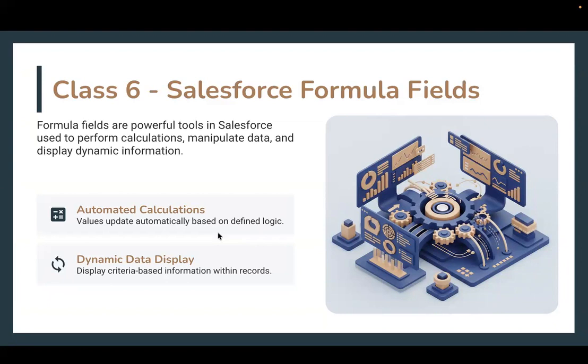So if there is a way that this calculation was automatic, then that will be very easy, right? Instead of you calculating again and again, an automated value would be very easy if it is filled by itself. If a teacher enters the student marks in all the six subjects, then the average should be calculated. With that average, the percentage should also be calculated. If there is a way, then that would be very easy. These are called automated calculations.